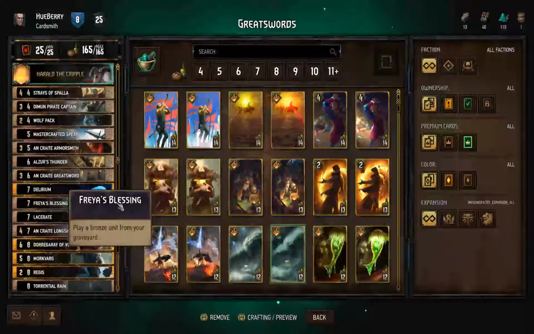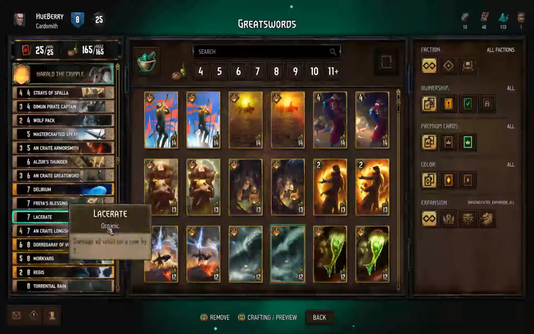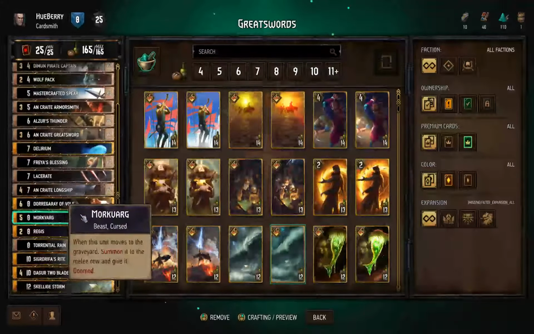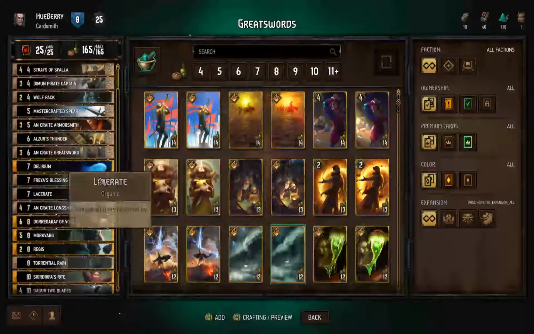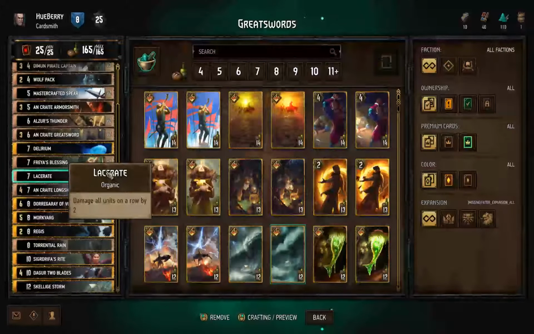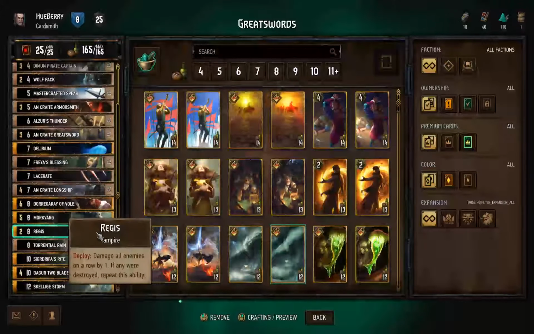Freya's Blessing, revive any bronze unit. So usually we revive the Greatsword or the ship. Whenever you bring back the ship, people usually forfeit for some reason. I don't know why. They're like big crybabies about it. Lacerate's pretty good. You set up with Strays of Spala again. If you don't really have Greatswords, this is still a good finisher because you just set it up with the Strays of Spala and you just lacerate them and then you Regis them. So I'm gonna skip to Regis real quick.